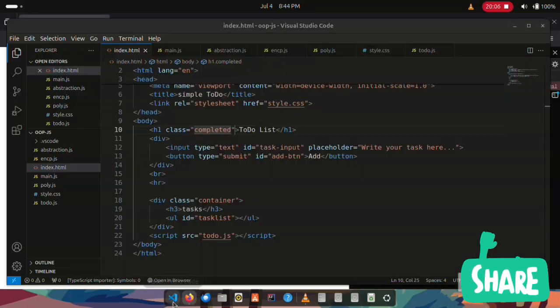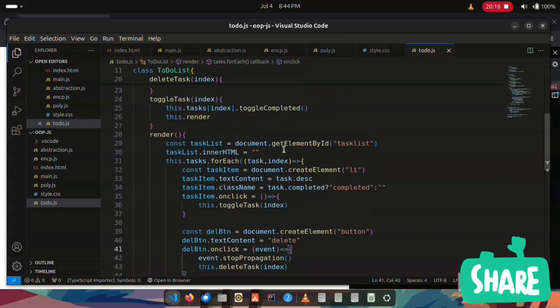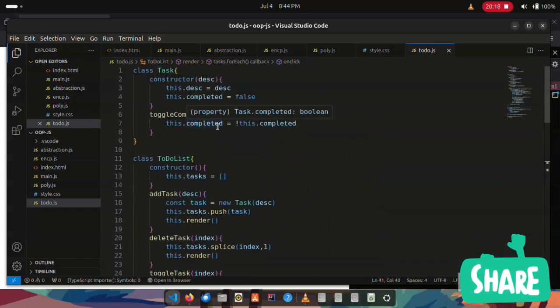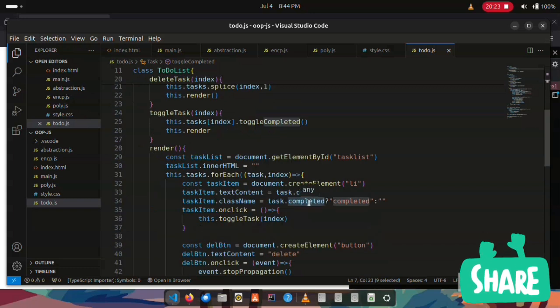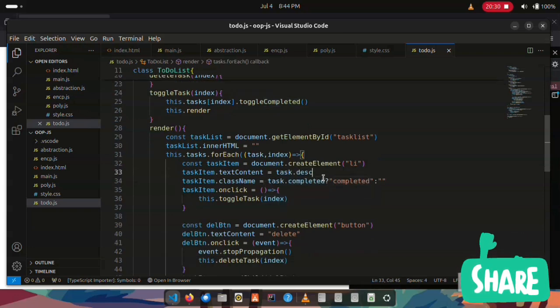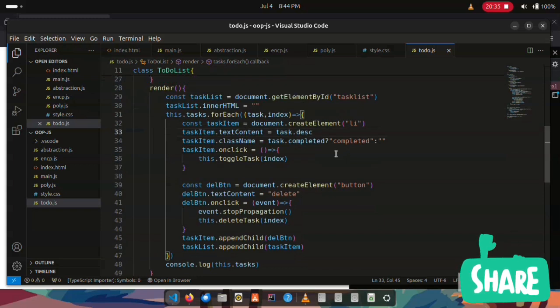So the issue is actually in the JavaScript. So why does it not work? Task.completed. Completed. Why doesn't it work? Let me see. Let me try to do this, something that is very silly, but it might work.